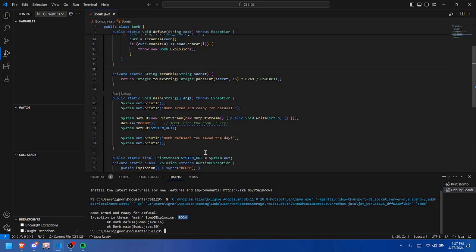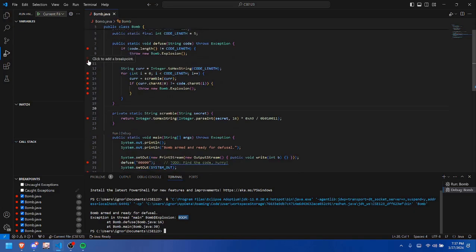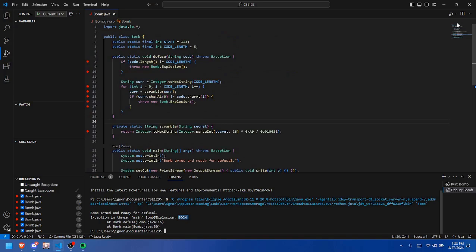We want to add something called breakpoints. Now, breakpoints are added by going to the left of the line numbers, and you'll see this red dot hover, or outline. And if you click, then you'll create a red dot, which is a breakpoint. Let's throw down a couple of these breakpoints. As you get better at debugging, you'll learn where to place these breakpoints to get the most efficiency out of them. But for now, let's just act like they're acne and it's my middle school forehead and just throw a bunch down. Once you're satisfied with how many breakpoints you place down, let's go ahead and run the debug again.